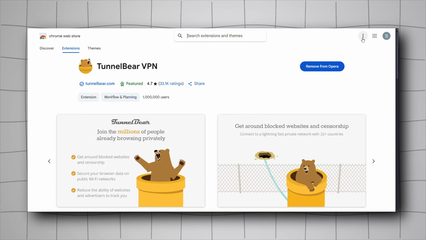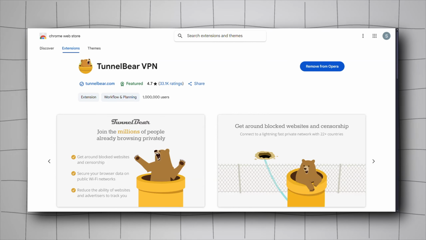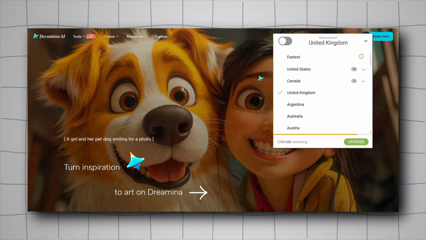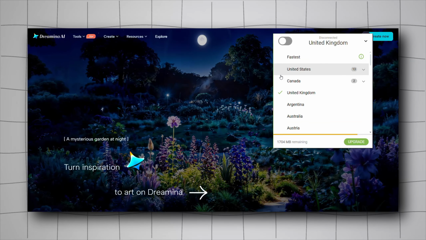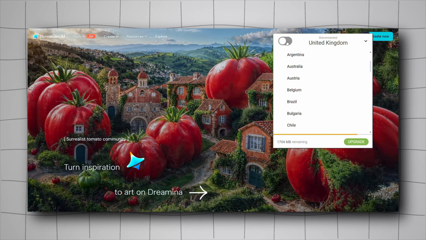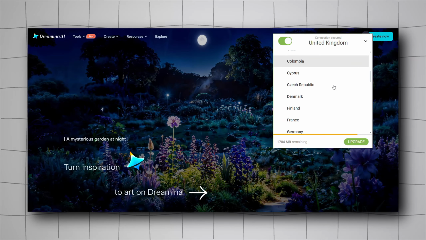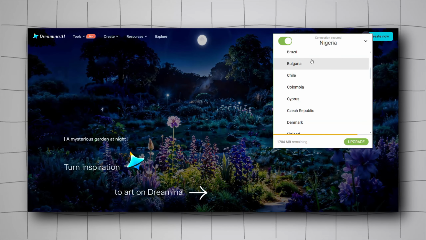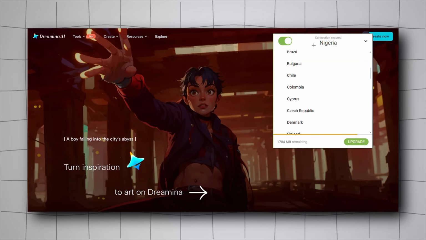After you do that, you will have to create an account, of course, for this to be working, and then you can verify the account. Once you do, you will see that the extension is shown in the browser bar. All you have to do is just click on it and then activate the VPN. Once you do that, just switch to any country in Africa. Let's say Nigeria, for example. Click on it, and as you can see, we are connected to Nigeria.